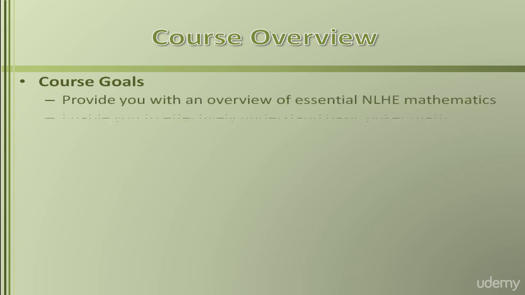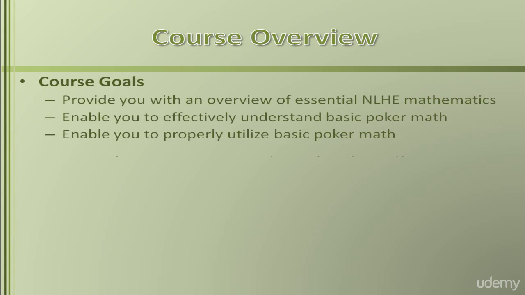And let's go ahead and talk about the course goals. So we have 4 course goals, and these are the 4 right here. The first one is to provide you an overview of essential no-limit Hold'em mathematics. So I'm going to teach you the basic fundamental concepts of no-limit Hold'em mathematics. After that, I want you to really be able to understand this information that I'm teaching you, and then take that information and utilize it in your poker game with the end goal of you using math in your poker game to improve your overall poker game and win rate.